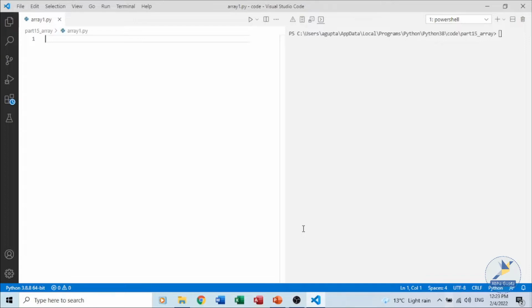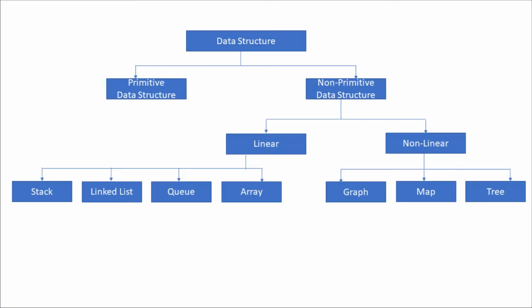When we talk about data structures, they can be classified as linear data structures or non-linear data structures. Linear data structures are those where we have a single level of data structure, as the data is stored in the form of a sequence, whereas in non-linear data structures they are maintained in a multi-level fashion, like trees or graphs. Linear data structures include arrays, stack, queue and linked lists.